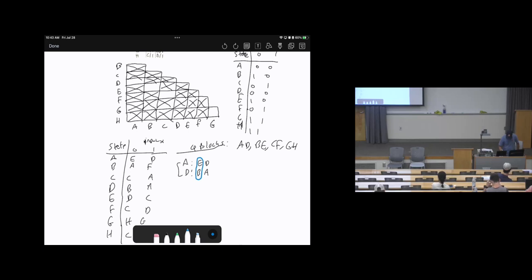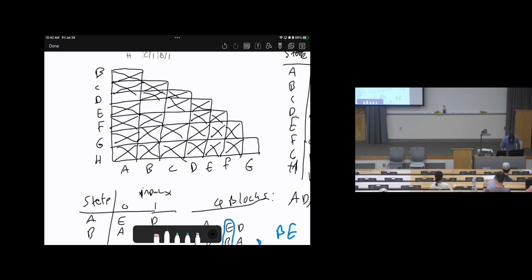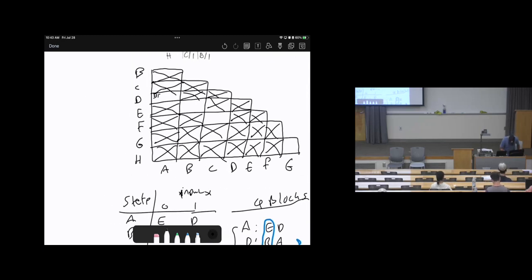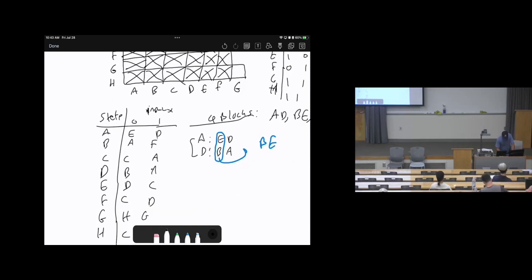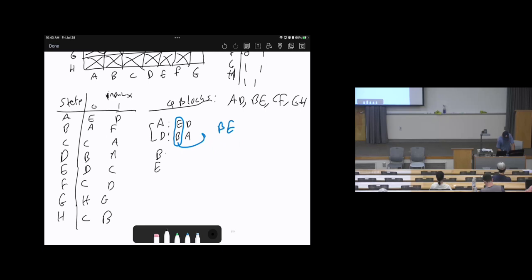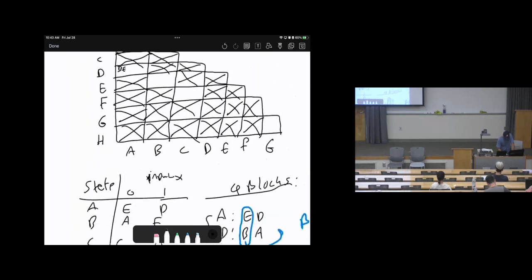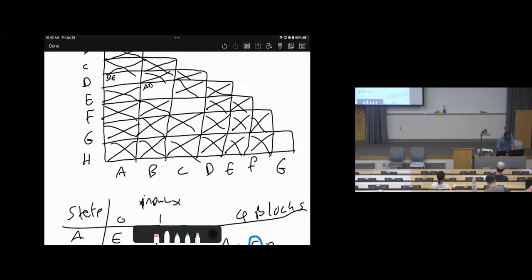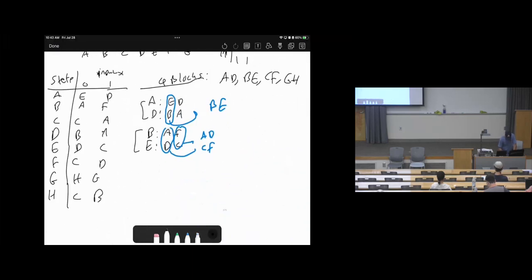So the implication pair that we have is B E. So what I'm going to do is go to this block and write B E. Let's go to the next one, which is the block B E. B E is B between A F, E between D C. So we realize that both are implication pairs actually, and we prefer to write them in alphabetical order, so it will be A D and C F. So go back here, write A D, C F. Here is A D, here is C F.